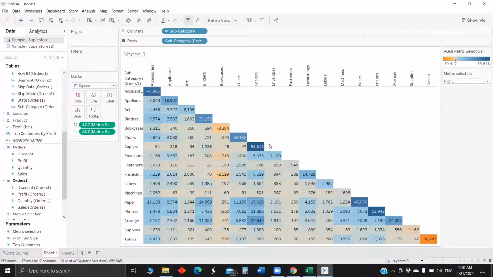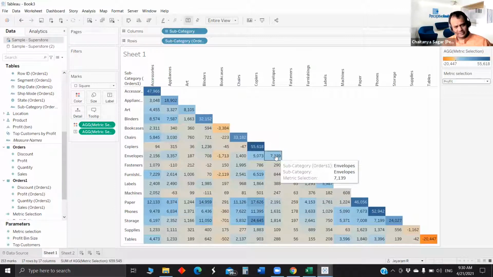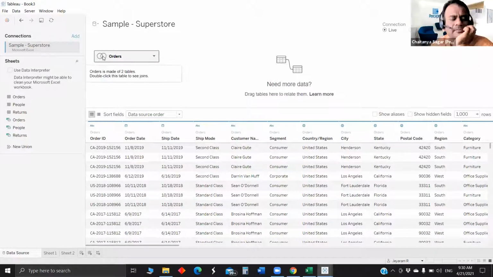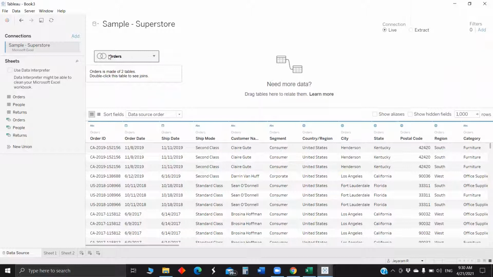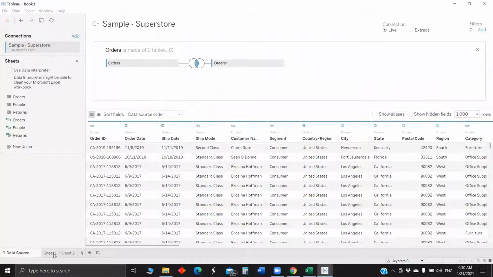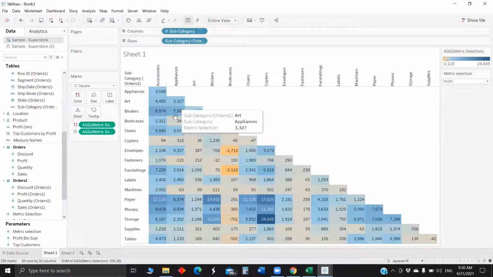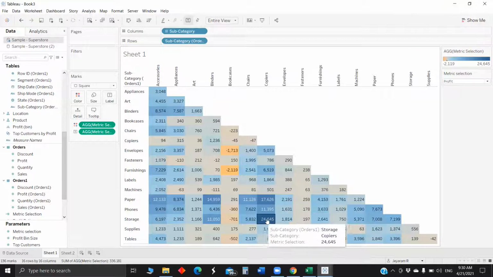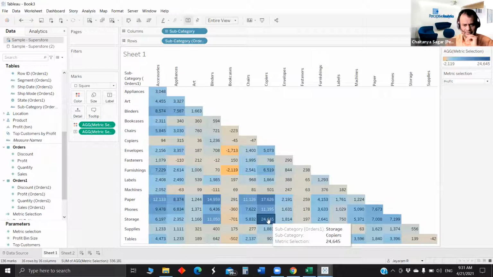Yeah. So is there a way for us not to highlight those cells? Maybe while establishing the union, instead of giving less than or equal to, if we are interested only in what is frequently bought together, not in the individual product, we can give only less than. In that way, the entire diagonal elements will get removed, and we will get only the rest. Okay, got it. So here now we can see copiers and storage gives the best profit. Okay, sounds good.